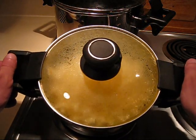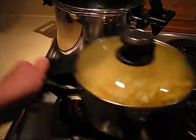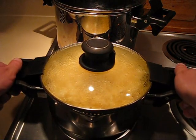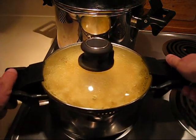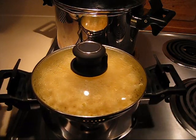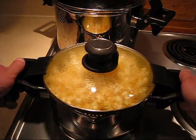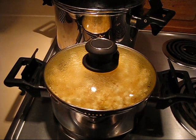That's kind of hard to see. You can see it real good right there. Okay, let's just give her some more shakes again. And it should be good enough. We can now turn the heat off. Okay. And then now we'll just serve. And there's the finished product. Just added a little bit of salt in it, and it's ready.